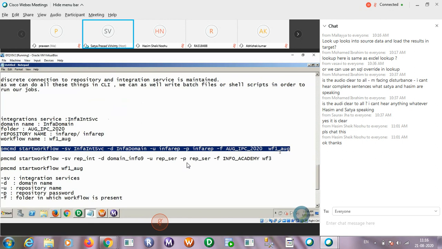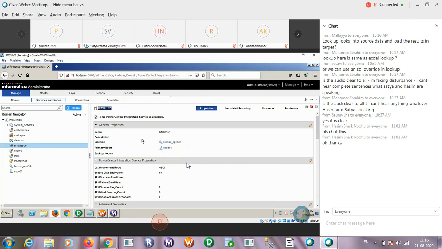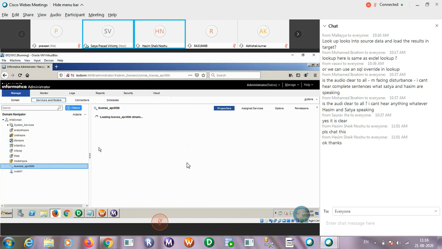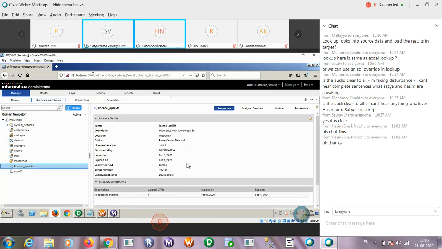In your system, you need to find out the domain name and all these things from the admin console. How do we get this information in Informatica Administrator? No, this is not Administrator, this is the admin console, the one which is needed for the client. I don't know whether you will be able to access it or not, but I need to check once, because this needs administrator privilege.